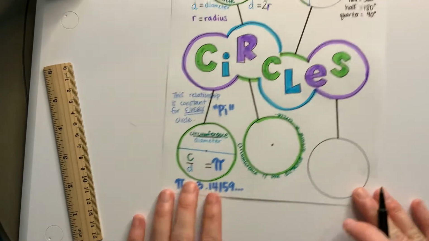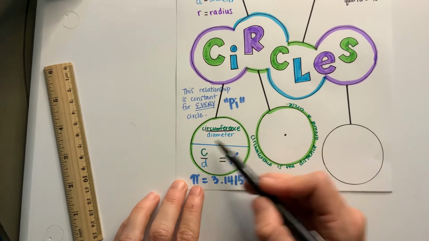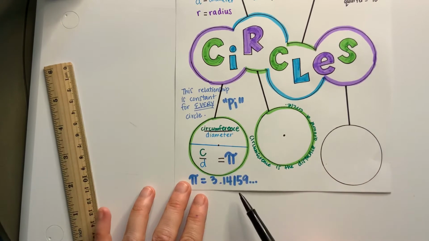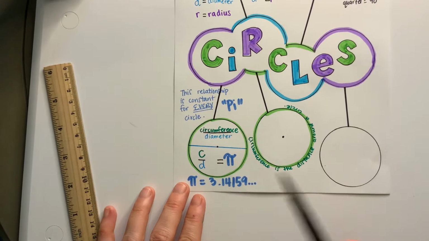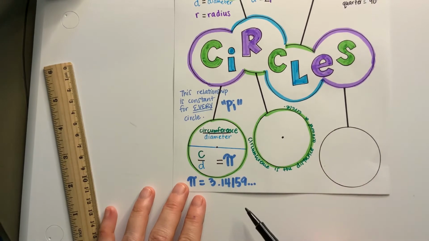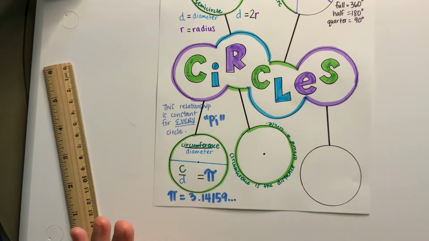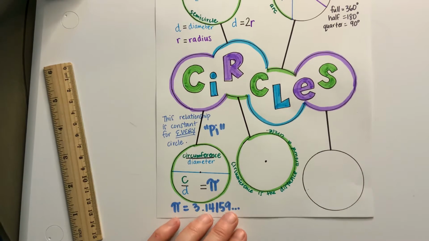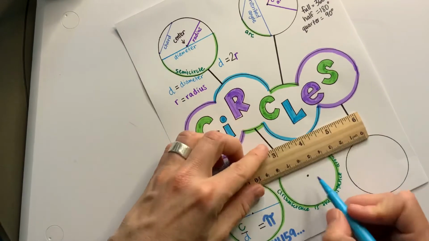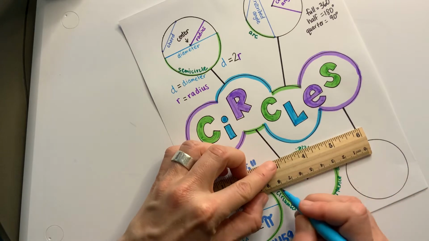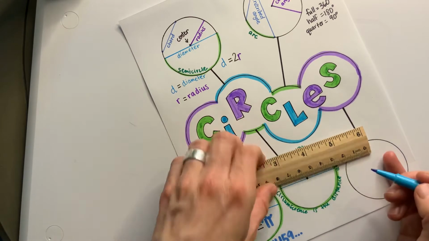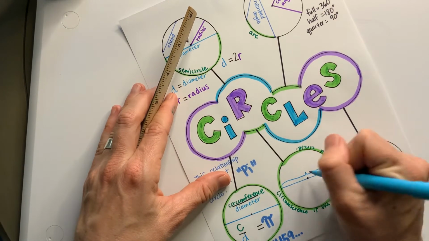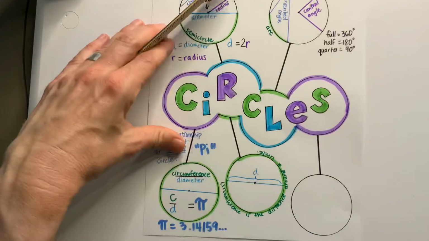All right, so because we know that the relationship between the circumference and the diameter is constant with any circle, and we know that that constant is pi, we can use pi and other pieces of information to figure out the other dimensions of a circle. So, for example, if I know that that relationship is pi and I know the diameter, so let's go ahead and draw in a diameter. So let's say I know this measurement. So here we go, this measurement is D for diameter.